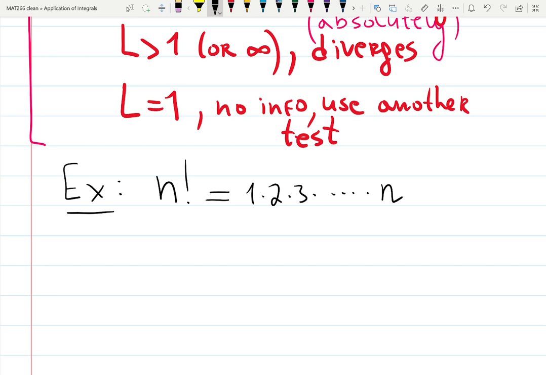For you to know, it's the fastest function. So I was telling you the exponential function is the fastest. N factorial is faster than exponential. And then n to the n is the fastest one. So factorials grow like crazy. When people say, oh, it's exponential growth, factorial actually grows faster.